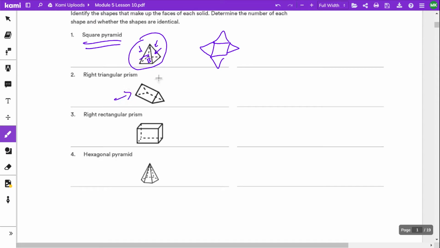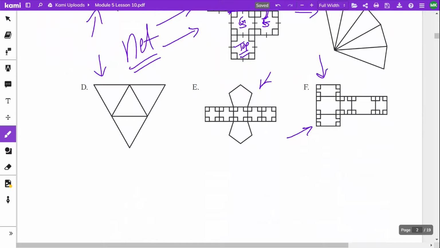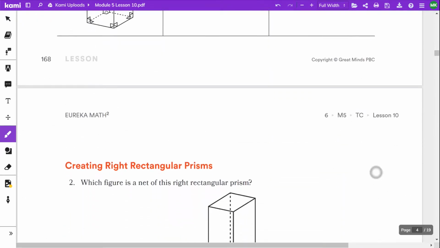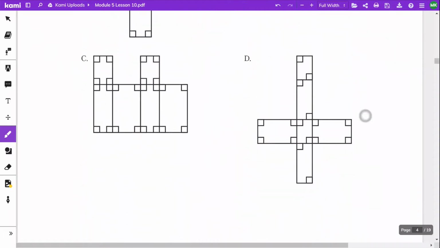This guy, it looks like you have 1, 2, 3 faces as rectangles. So if you unfolded them, you would have rectangles like this, and then you would have these side faces as triangles. So this is what you have to do. The problem is these aren't in front of you, they're on paper, so you kind of have to use your imagination a little bit.